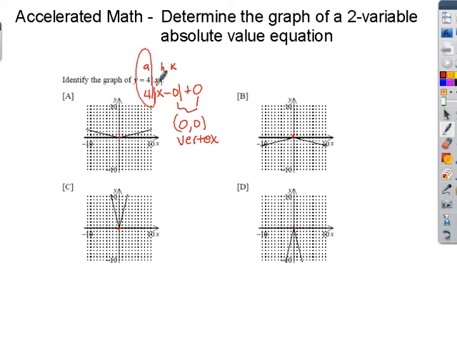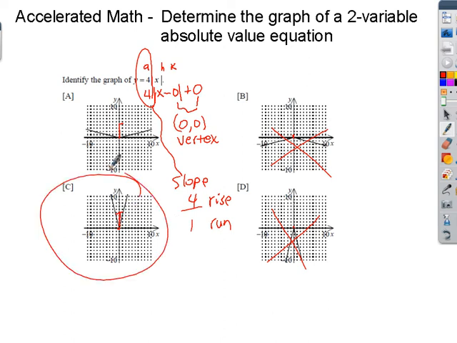So let's take a look at the a value. That's the 4, which is basically rise over run. Because it's positive, it's going to be an upward-facing absolute value function, not a reflection. So I can immediately eliminate these two as reflections. And then I'm going to just go up 4 and over 1. This one I go up 4 and over 1, and it's right on. I go up 4 and over 1, and it's right on. So it's C. Easy enough.